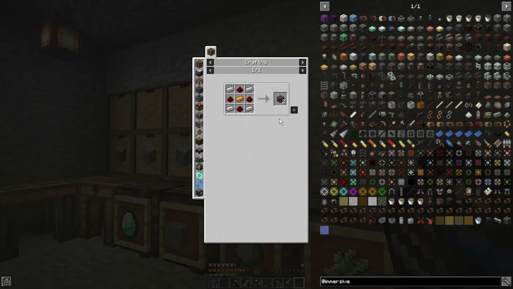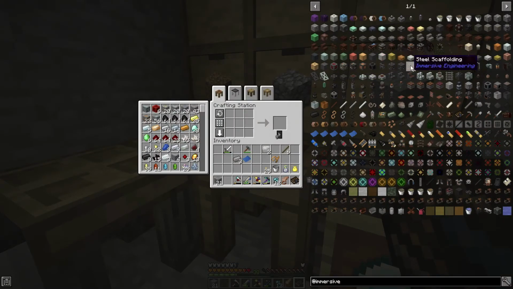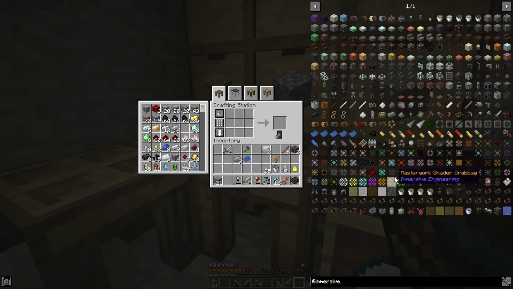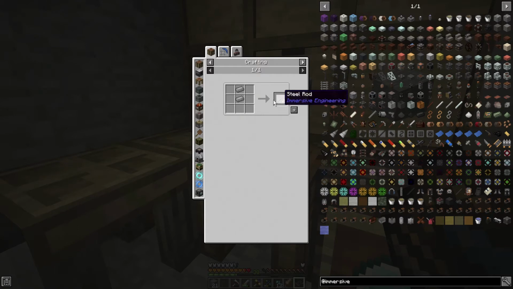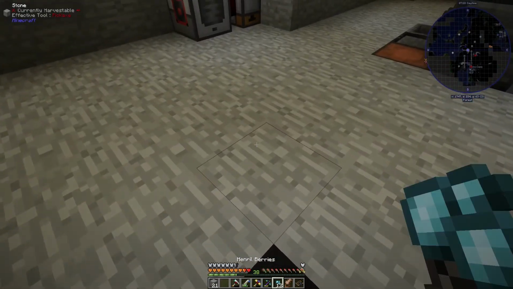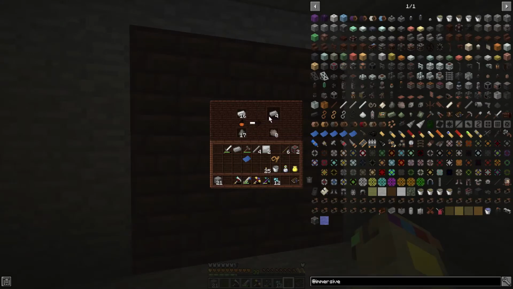So this is definitely one of the things, the engineering block, which I can craft up real quick. So it wanted one of these. Then, let's see. It wanted the steel scaffolding. Right, it's going to take steel rods. Okay. There's that. We're going to need more steel, see? So you need lots of steel for Immersive Engineering, that's for sure.